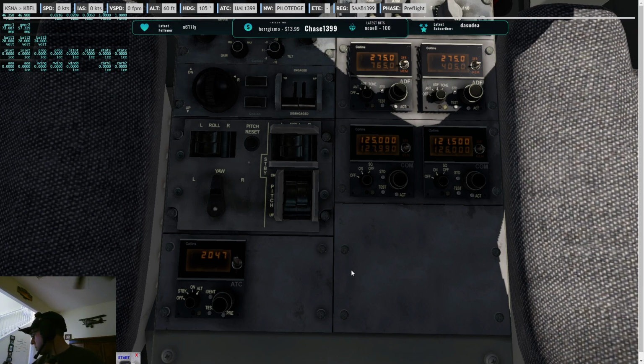And ground control for 20 right is 120.8, so we're going to do 120.8, and tower for 20 right is 126.8, so we'll get 126.8 set up. So we got ground and tower.